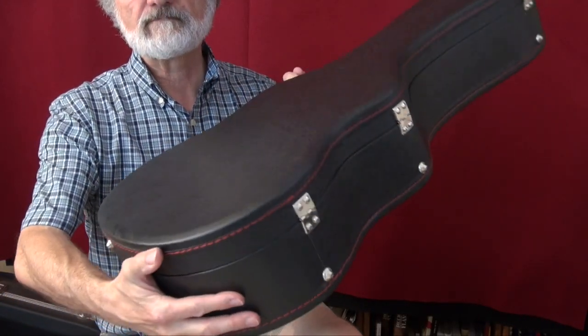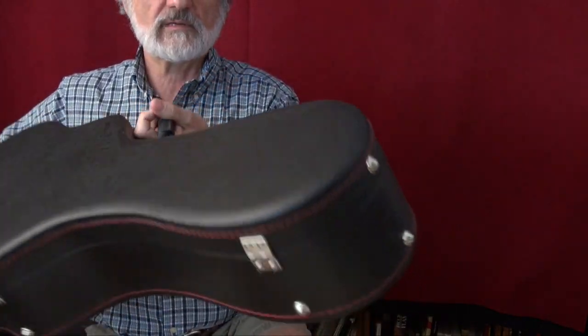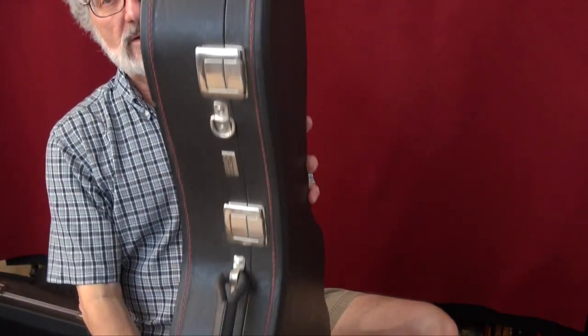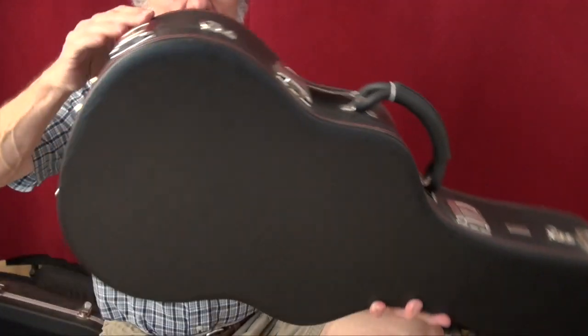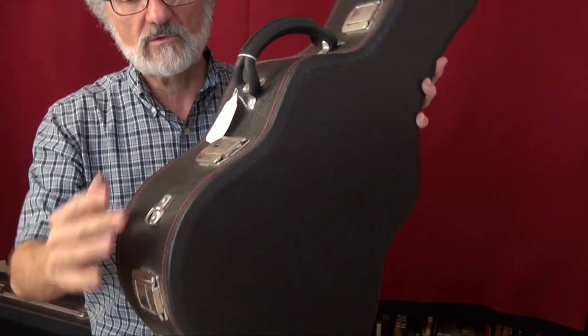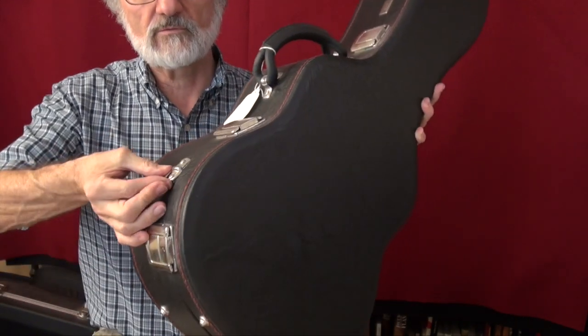Here's the case. Beautiful case, made in Spain. It's plywood case with good balance, stitched, good latches, shoulder straps.